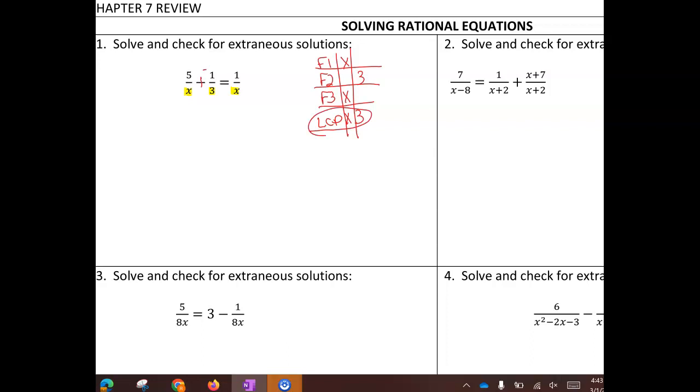Now, before we move on, what is the answer I don't want? I don't want this part of the denominator to be 0. So if I get 0 as an answer, I can't keep it. The 3 doesn't affect this because that number will never become 0. So it's only the part with the x. All right, so let's give it the parts that it needs.